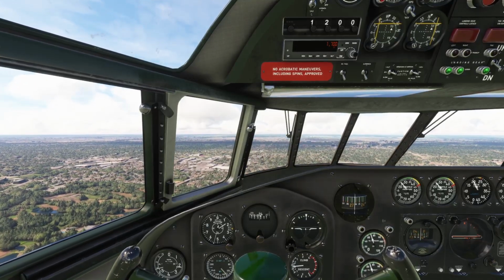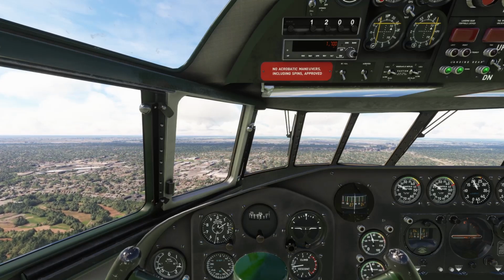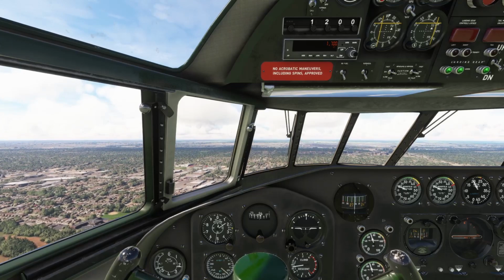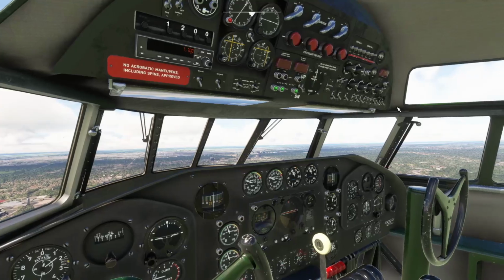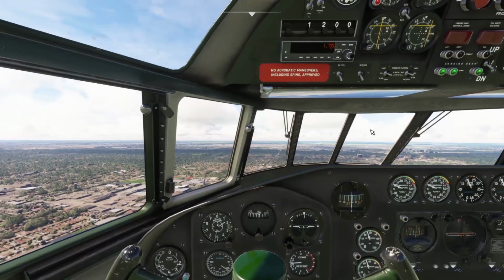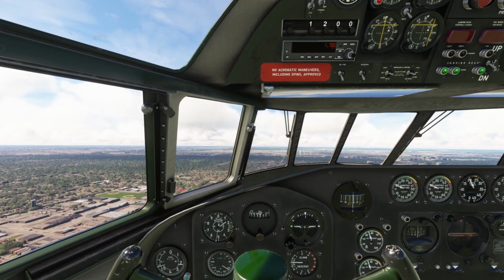For speed bleeding off, we can go to 20 inches manifold pressure because we're below 140 knots. Mixtures can go to rich. And we'll look over here and try to get our boost pumps on here real quick. Just 4 boost pumps on. Slow them down.